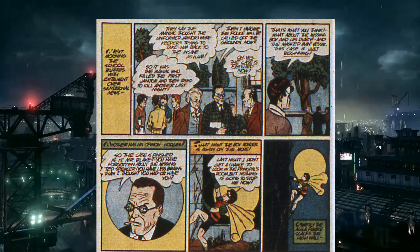Next day, everybody's all happy because the crime's been solved — the killer's been found. But nobody found the kid, nobody worried about the missing kid. Apparently the mental patient was just an escaped mental patient killing janitors because he thought they were asylum staff trying to take him back, and he thought Robin was one too. So he's just a red herring. The history teacher — who's shown in his own panel like a Looney Tunes exit — mentions: 'Mr. Blake, you have forgotten about the missing child.'